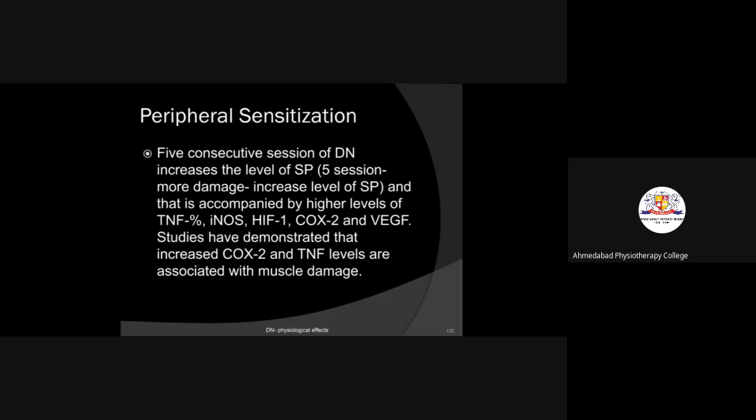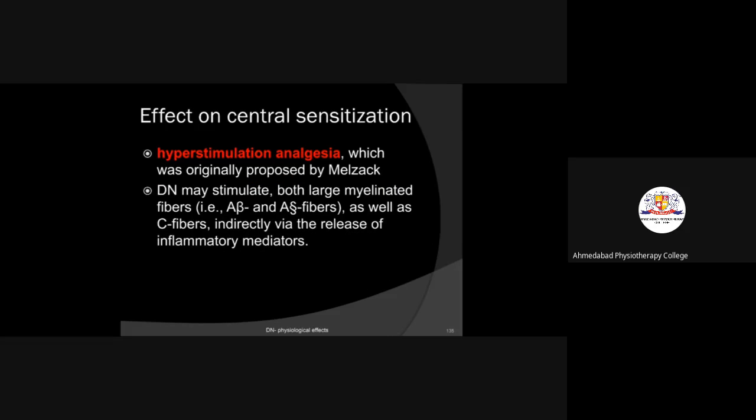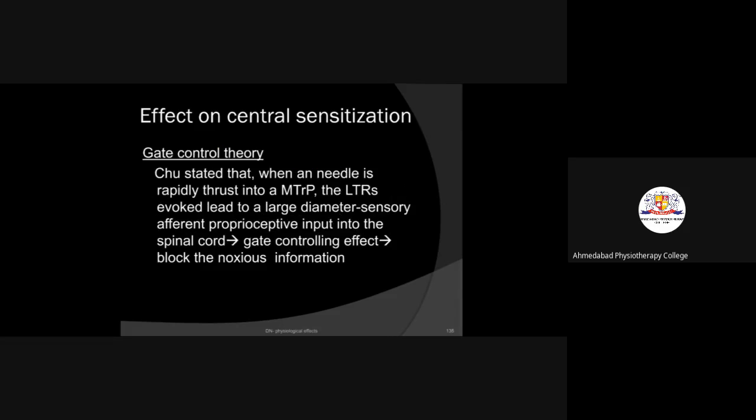But when you give 5 consecutive sessions of dry needling, there will be an increased level of substance P, but at the same time you have these hypoxia-responsive proteins available, and we know that the function of these proteins is angiogenesis and vasodilation. So there will be more oxygen available for that muscle fiber which was earlier contracted and hypoxic, and there will be pain relief. There is a positive effect on endorphin and enkephalin also. In central sensitization, there is hyperstimulation analgesia, that is the Melzack and Wall theory. On that, dry needling is working and centrally the patient is getting pain relief.